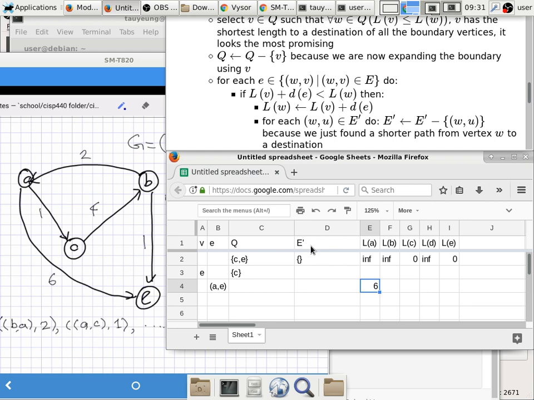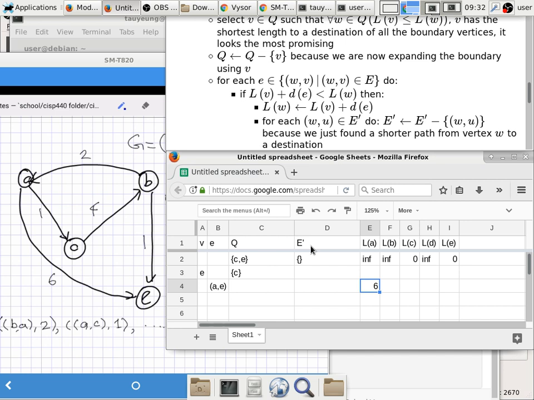W is what we call an unbound variable. In other words, you will basically find edges in E prime so that the tail of the arrow can be whatever, but the head of the arrow has to be variable U. And variable U, oh, okay, I see. Yep, okay, I think I got it reversed.